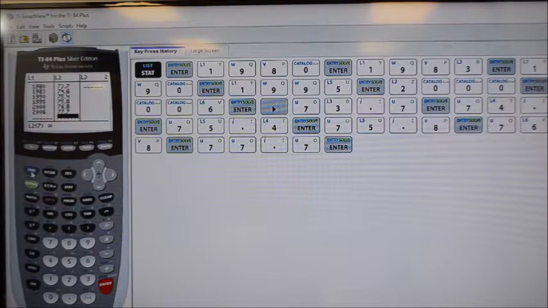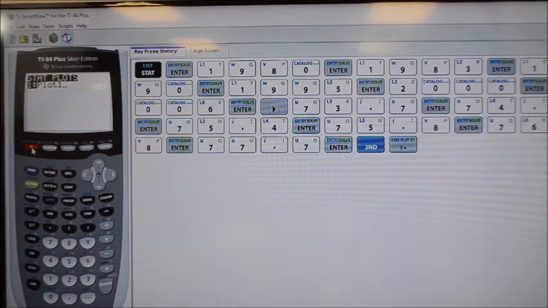So you're going to hit your blue second button, which is now highlighted in red. After hitting the second button, you will hit y equals, which is highlighted in red. And you'll notice that the first option highlighted, plot 1, is turned off. We need to turn it on. We want our calculator to graph a scatter plot.